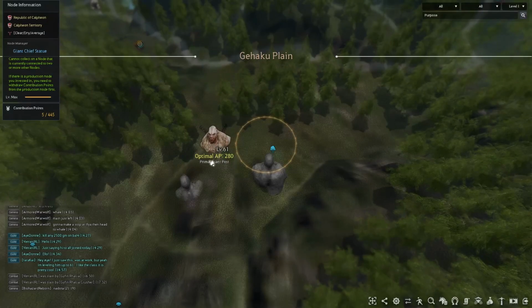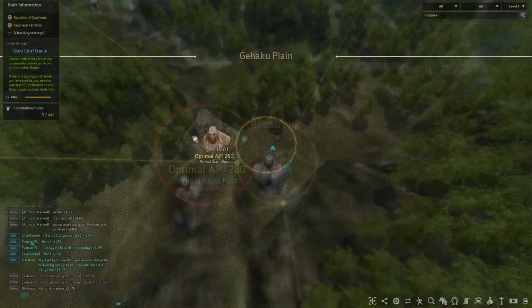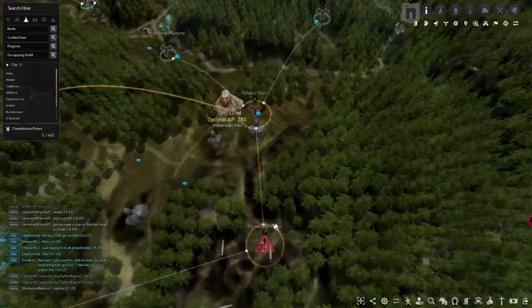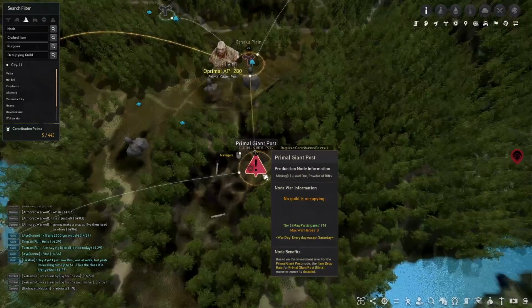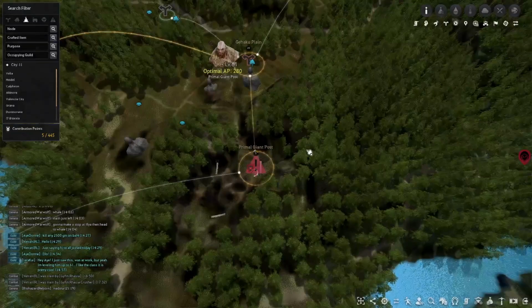I'm like, okay, so now at the Primal Giant Post, like it says right here, I should get really good drops because I've maxed out my energy investment. However, that is not the case. In fact, the node for Primal Giants is not Primal Giant Post where the icon is, but it's to the south, Primal Giant Post.